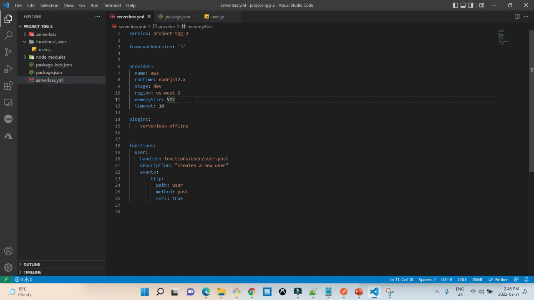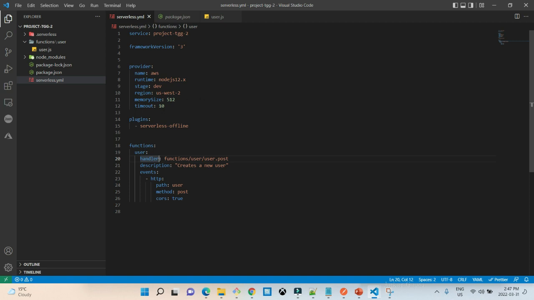Hello everyone. So in this lecture we are going to define environment variables in our YAML file and use them in our Lambda function. Now we will also see how we will define them in different ways and how we can refer to those environment variables in different sections of our serverless YAML file, and how we can nest them together and create new variables by combining two or more variables.